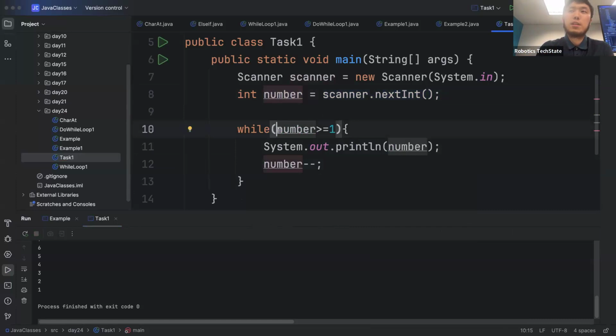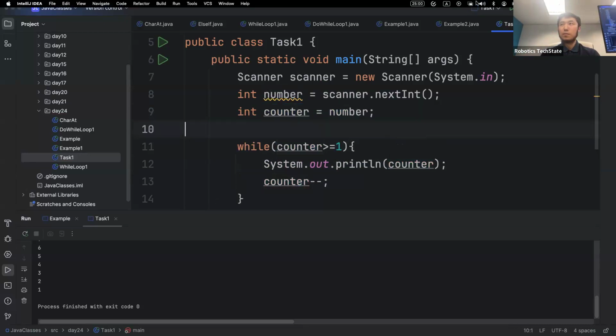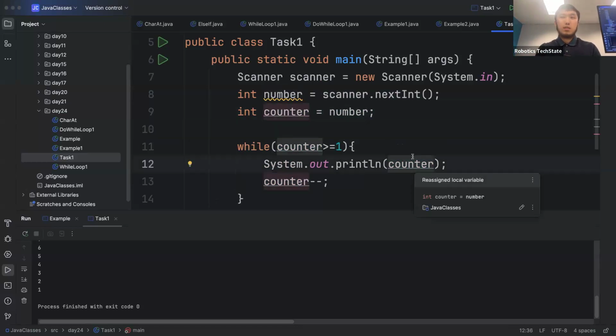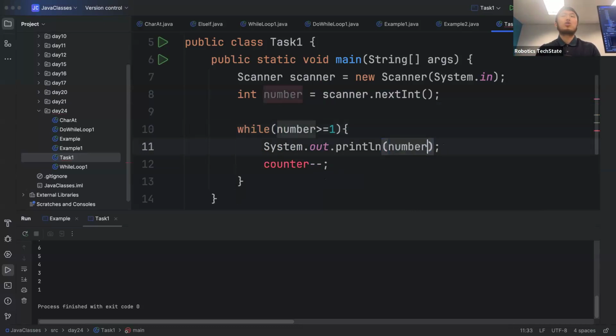Number is greater than 1, it prints 25 and decreases the number. With counter it's working too, but it's an extra operation that we create. We don't need it.